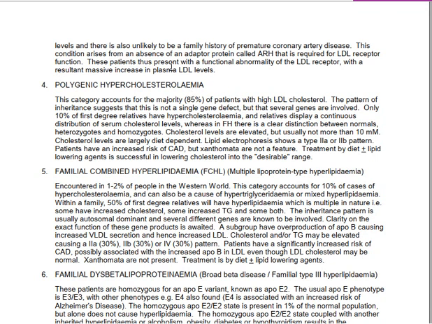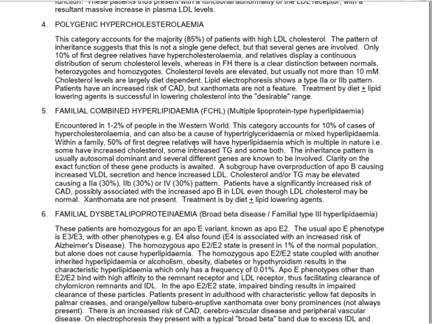Now you have also the polygenic hypercholesterolemia. This is a category that accounts for a majority of patients with high low density cholesterol. So in this case, the majority of patients are going to have a high level of low density cholesterol. The pattern of inheritance is not by a single gene defect. I'm not going to speak about that, but you need to know that generally in these patients you have a very high level of low density cholesterol that causes the accumulation of cholesterol, and the treatment is still based on the diet. These patients should take a diet low in lipid.